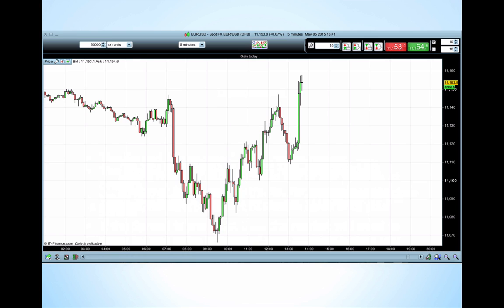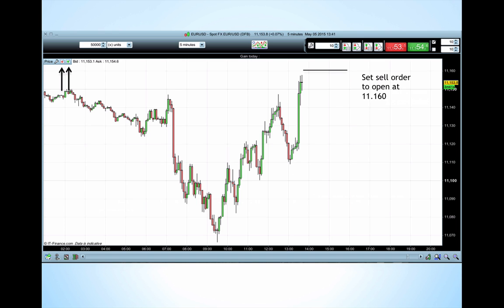Here I'm using Pro Real Time and my broker is IG. You can see the buttons for sell order at market and also buy order at market. Using these buttons would open a position at the current market price plus or minus the spread. Here we can see the buttons to open a sell or buy order at a specific level that you determine.